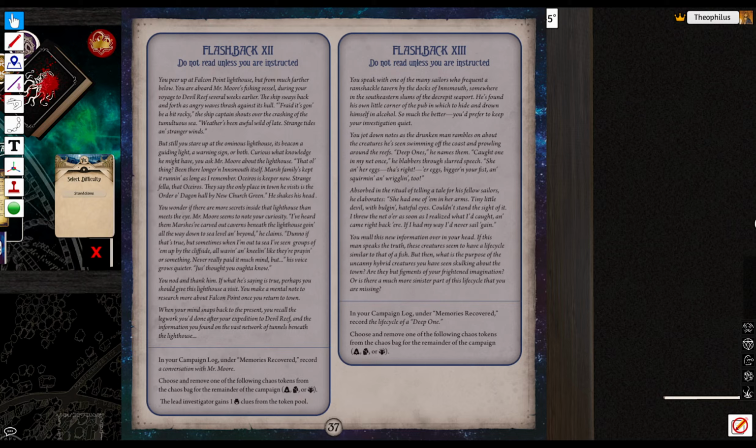That might be interesting. Anyway, in our campaign log, we record a conversation with Mr. Moore. So we've remembered a conversation with Mr. Moore. We get to choose and remove one of the following tokens from the Chaos Bag for the remainder of the campaign, which is great. And then we also gain a clue.